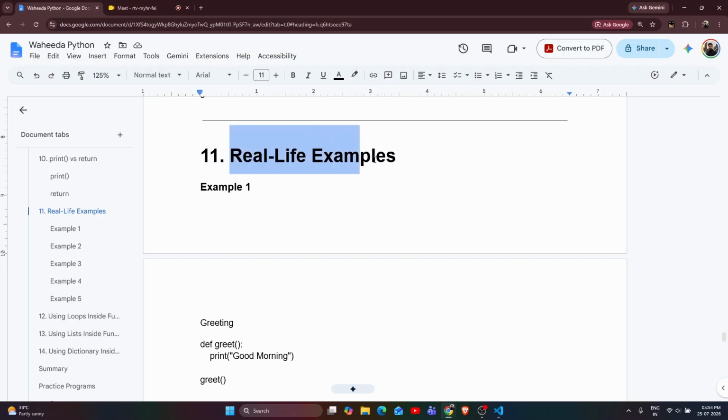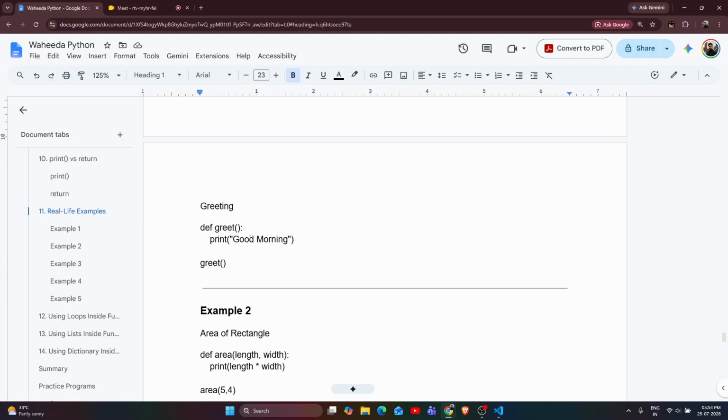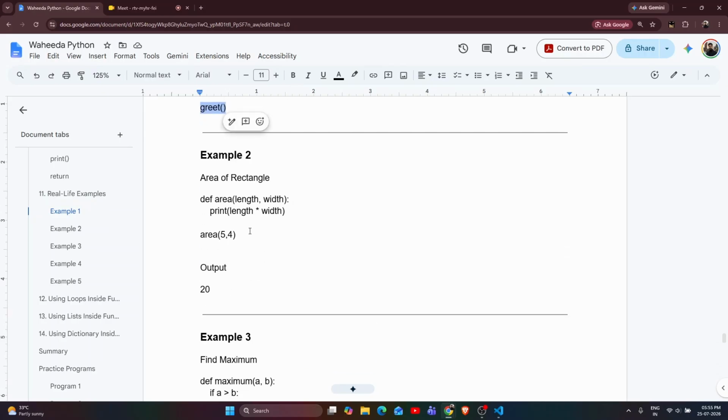Real life examples. Example 1, a greeting function is there and it is printing good morning. When you call it, it will print good morning. And a real life example of multiple variables: calculating the area of a rectangle.